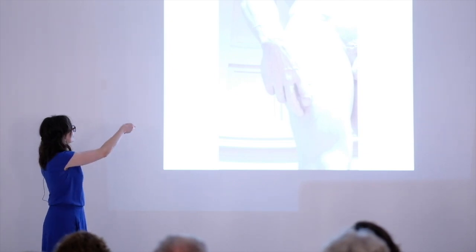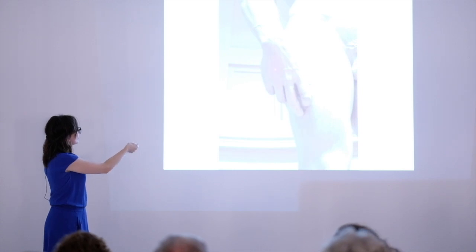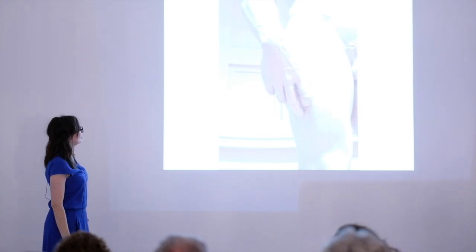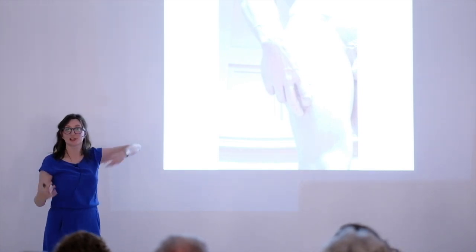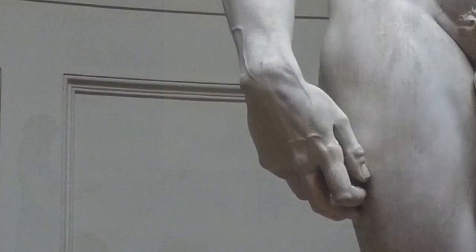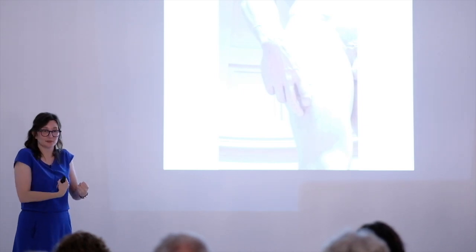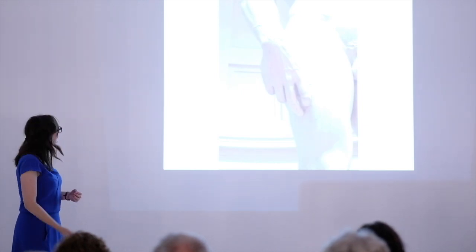Look at that. Where'd it go? There we go. Yeah. And it's so large, like I said, it's 17 feet. You can actually get up quite close and really see the bone structure and the veins in the hand. So there are these moments of delicacy with this kind of massive depiction of muscularity as well.